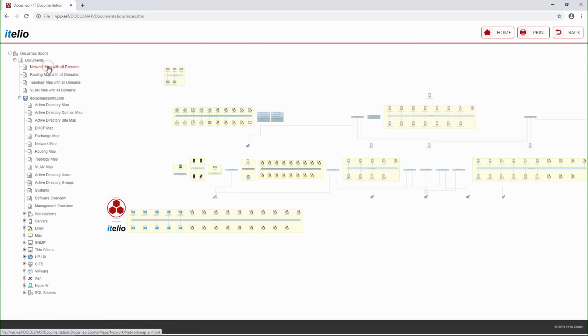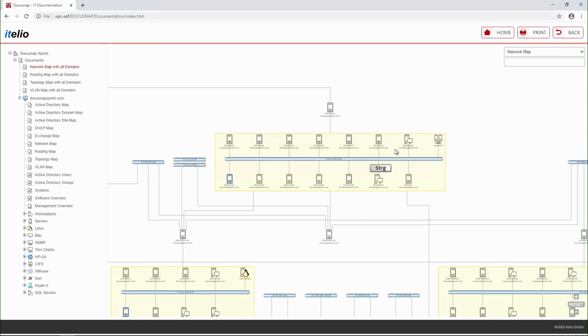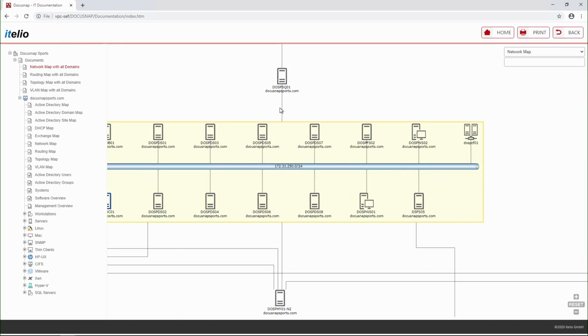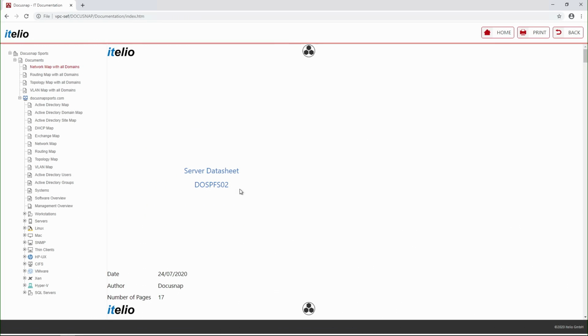For example, I want to open the network map we just created, and I have here the map, and the best is it's also interactive, so when I hover over one system, I get a short summary, and by clicking on it, here's a very beautiful server datasheet.